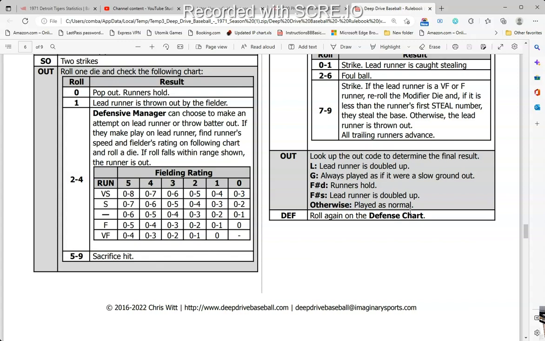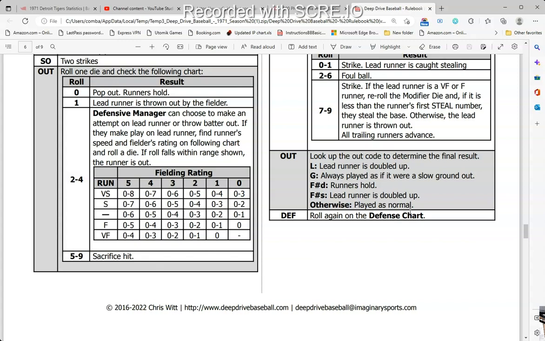And it's pretty simple to remember. A line drive is an automatic double play on a hit and run. A ground ball is always going to be played as a ground ball, runner advances. So there's no chance for a double play. There's no chance for a fielder's choice outside, of course, the line drive with a ground out, right? So of any kind, whether it's a hard hit ground out or a slow ground out.